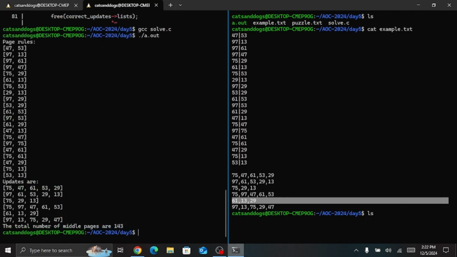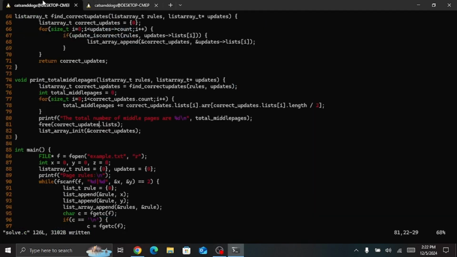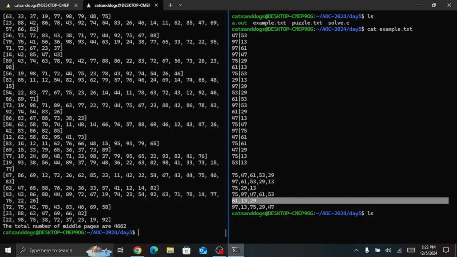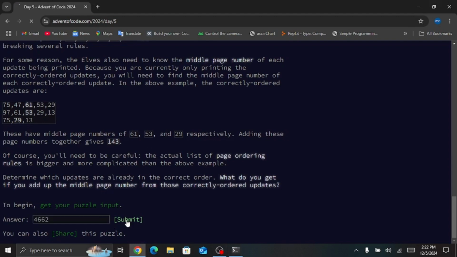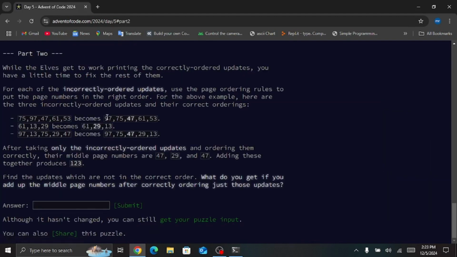So it says our total number of middle pages is 143, and that is correct. So let's test it now on our puzzle.txt. And we get this for our answer. Let's try it. And we got that part. So now we have another part, guys.